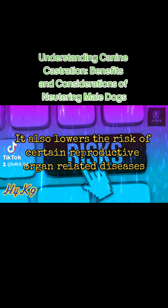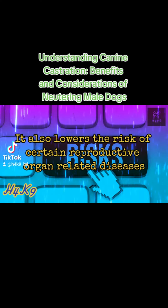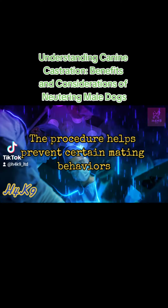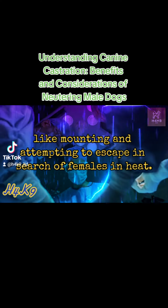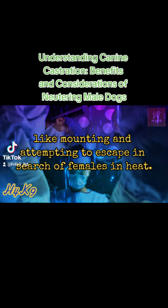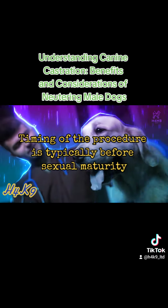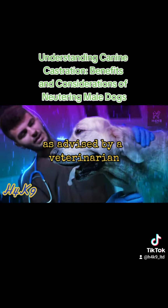It also lowers the risk of certain reproductive organ-related diseases, including testicular cancer and prostate problems. The procedure helps prevent certain mating behaviors like mounting and attempting to escape in search of females in heat. Timing of the procedure is typically before sexual maturity, as advised by a veterinarian.